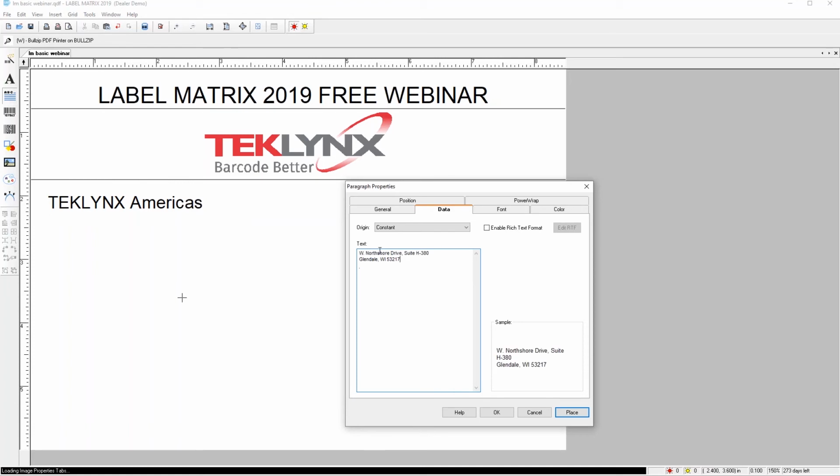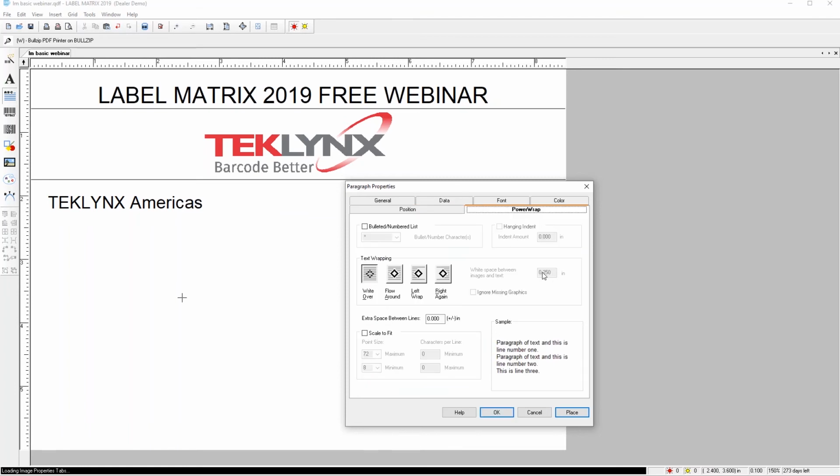There we go. And the one thing about paragraph fields that you'll notice that is unique to paragraph fields over text object creation is that it records the format just like Word. Not to the same extent as Word, but if you add a carriage return, as you just saw there, it does display the output of the carriage return. So think of it like a giant paragraph where whatever you're formatting the text to be inside this box, that's what's going to display in the actual output of the paragraph object.